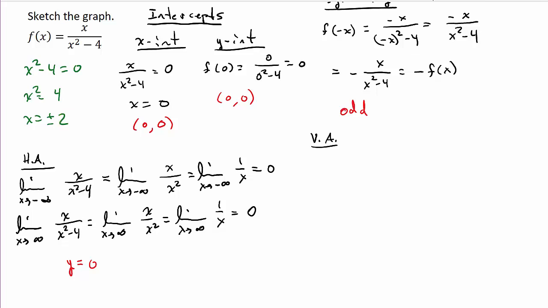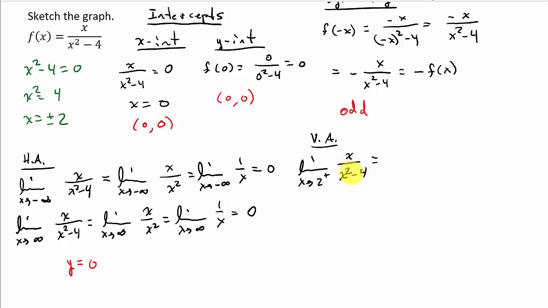So we've got to take the limit as x goes to 2 from the right. I've got to check each one. Now, the thing that you have to remember here is just because the fraction is undefined here, just because plus and minus 2 makes the denominator 0, that does not mean there's a vertical asymptote there. That means there's a possibility of a vertical asymptote. So to show that there's a vertical asymptote, we have to take the limit of the function as x goes to 2 from the right or from the left. It doesn't matter, either one. And we just have to show that that equals infinity or negative infinity. And then that means there's a vertical asymptote there.